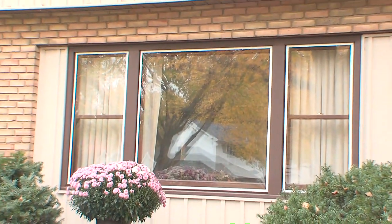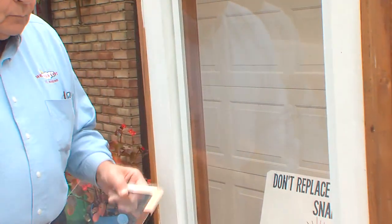Rebecca, what are some of the other uses for these windows? We've done a number of historical homes and they look beautiful on the inside — you can't see them and yet they protect the windows. We've done stained glass windows in churches and in homes. Again, you can't see that the window is there, and yet there's great protection. We've done wood windows, aluminum windows, skylights, mobile homes, RVs, and basement windows. There's just a lot of different uses.